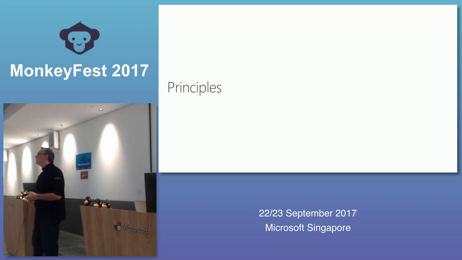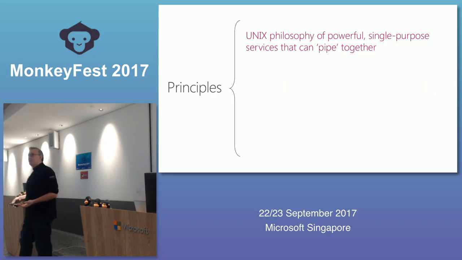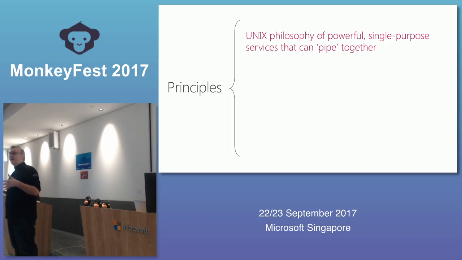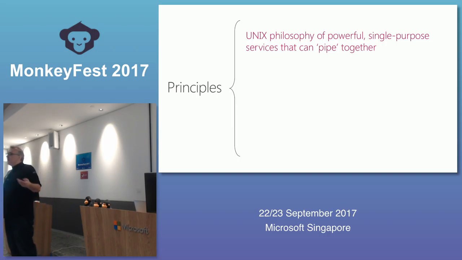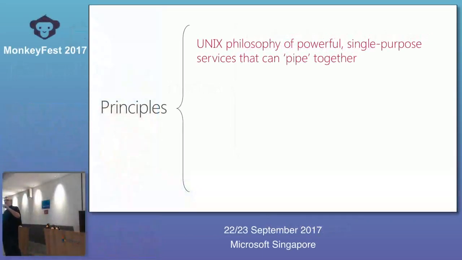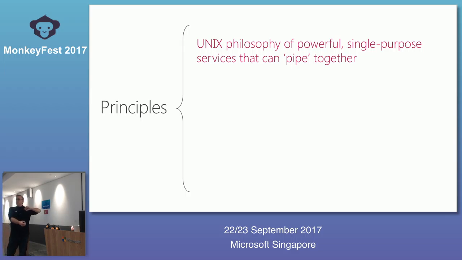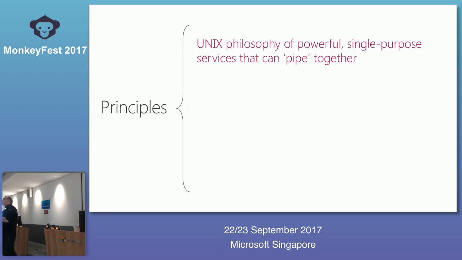We thought really hard and, based on our startup experiences, felt there were some principles around how we should build Mobile Center. The first is a Unix-like philosophy: tools that do one thing and do it really well. We have many features — crash reporting, testing, builds, push notifications — but you should not feel like you have to use all of them at once on the same app. If you want to use Jenkins, you should feel free and still distribute beta builds with Mobile Center. That was important to us: if you want to use everything together it's even better, but we're not going to force that.